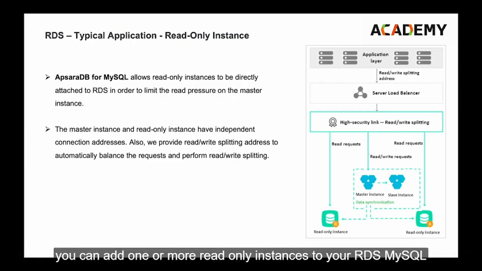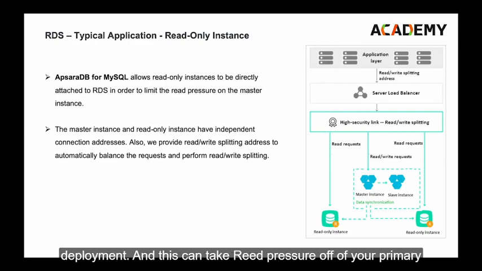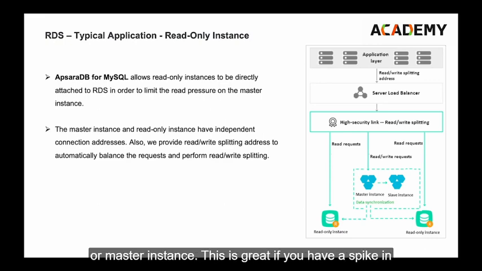Another helpful feature of RDS, which is currently limited to MySQL, is read-only instances. So you can add one or more read-only instances to your RDS MySQL deployment, and this can take read pressure off of your primary or master instance. This is great if you have a spike in traffic or your site suddenly increases in popularity and you start having a lot of database read requests come in. The read-only databases can take that pressure off of the primary or master instance.